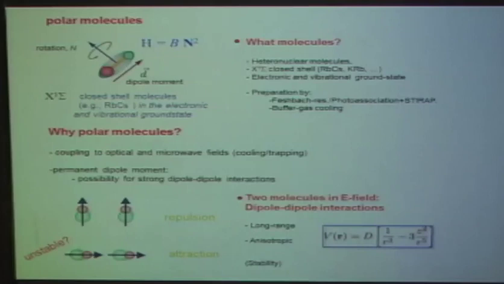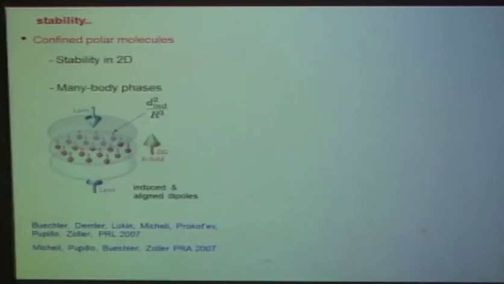And so this can give rise, if you take two molecules, to interactions which are long range. So they decay like 1/r cubed, and they are anisotropic, which means this can introduce several features in both collisions and many-body physics. In collisions, as usual, if two particles collide in plane, they repel each other. And if they collide out of plane, they attract each other. And this can give rise to interesting phenomena, but also some bad phenomena like instability in both two-body and many-body systems. So, okay, I will start with these slides, just to remind where we're coming from and why we're looking at this kind of systems.